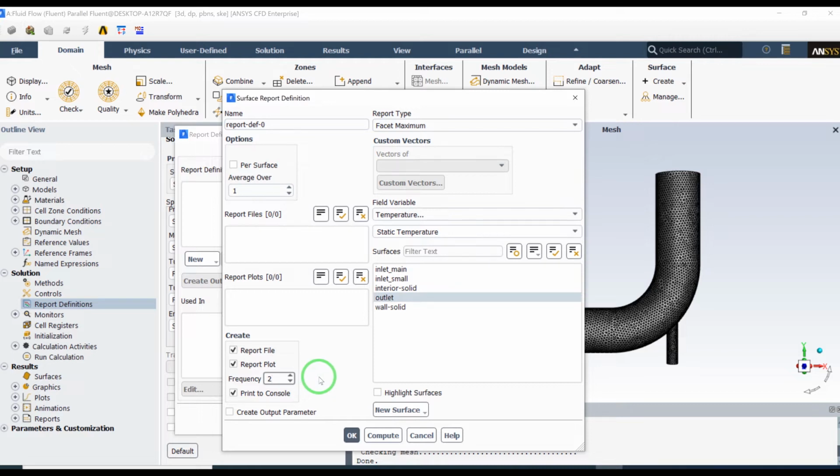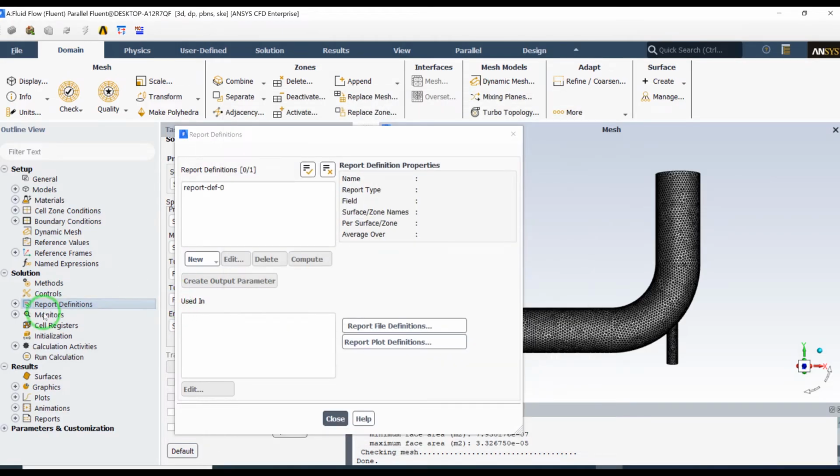In steady simulations we also have convergence criteria, which you can define in the monitor section, in the residuals. You can also monitor one of your properties to see if this number is not changing. It means that your simulation is almost converged.